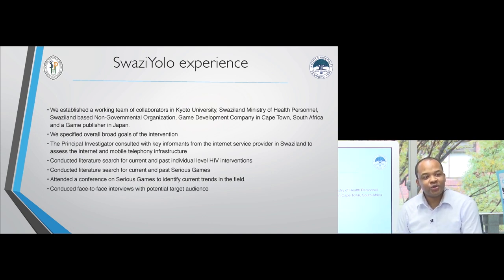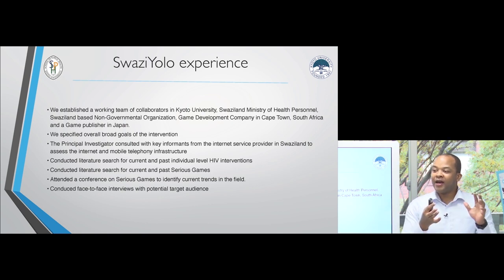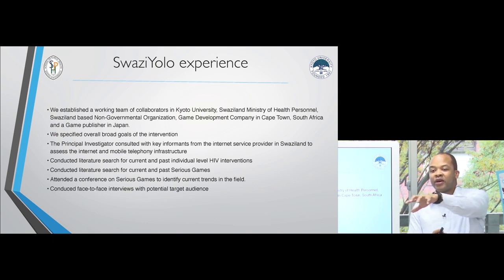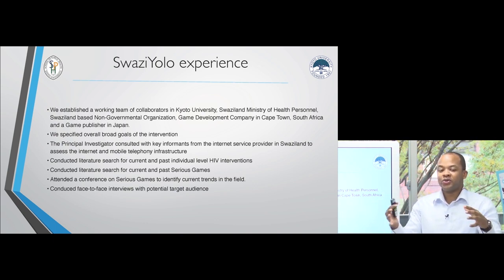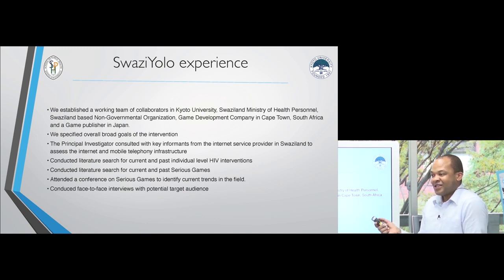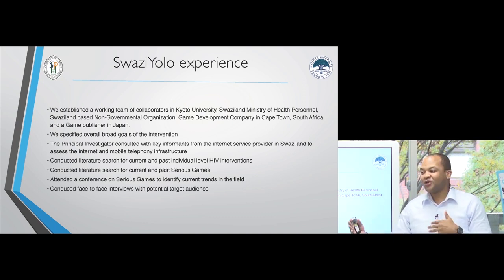And I want to mention to you that at this stage, we didn't have funding. So you want to design an intervention, but you haven't set out the goals yet. So there's no funding. But you need to collaborate with partners to understand what's going on in the situation. But you need money for that. But there's no funding at this point. And you don't even know if you will get funding or not, usually at this stage. So it's quite interesting. Now I can talk back and list very nicely the steps that we did. But actually there was a lot of uncertainty in each of the steps.